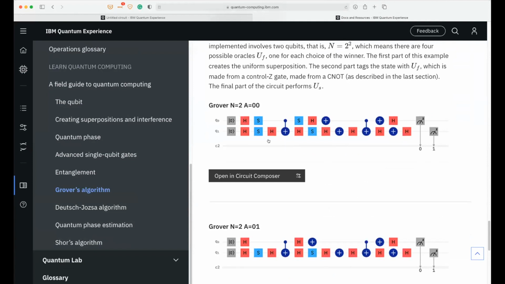Now, as you can see here, this circuit looks very complicated. I agree, it's long. But if you look at the gates it's actually using, the only one that might be new for us is the S gate, and it'll teach you what the S gate does. At the end of the day, this is just a much longer problem. It doesn't actually involve anything new or that you couldn't do. It would just take you some time to sort through how exactly the circuit works because it's really long. So you can do that if you want.